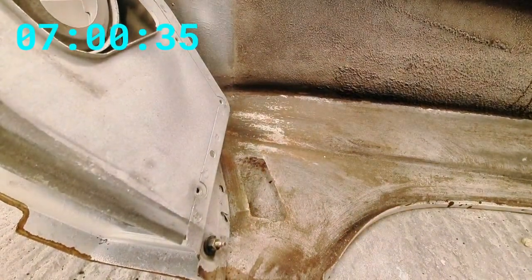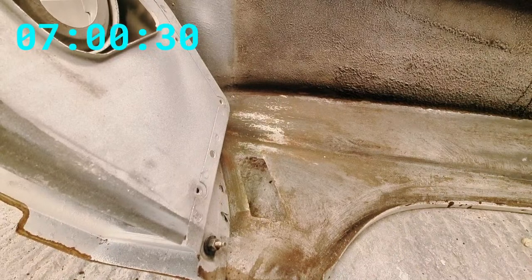Okay, let's go. Do I have custom exhaust pipes? I have Super 44s. Flowmaster is being put on the car.